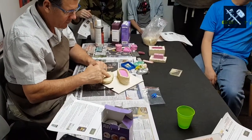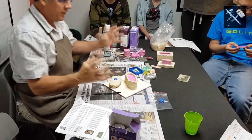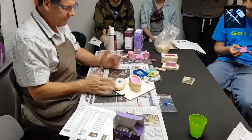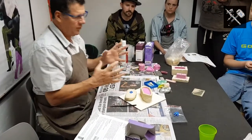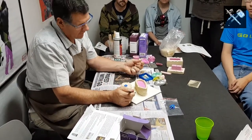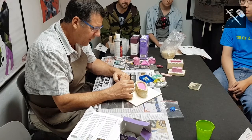I've carefully sealed all the way around with my clay. When we're making a two-piece mould, it needs to come together and join. It needs to accurately join together. If it's just a smooth surface like that, two smooth surfaces against each other are not going to relocate, so you need to key them. How do you key them? You could use the dome off a little dome nut. You can use anything as long as it's not giving you what's called an undercut.